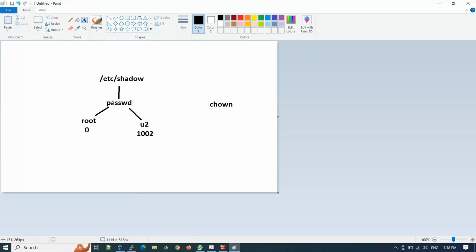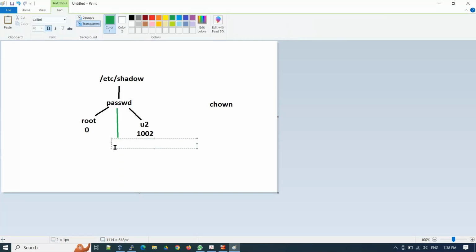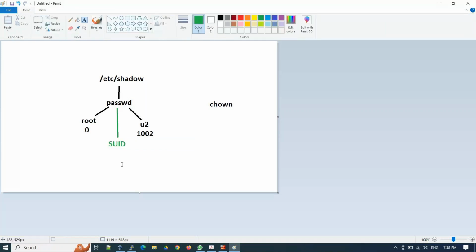The same is the case with this special permission called SUID. Such an important file will definitely have SUID applied. What happens when you have SUID applied? See guys, at the time of execution, the non-owner's ID will be temporarily changed to the owner's ID.